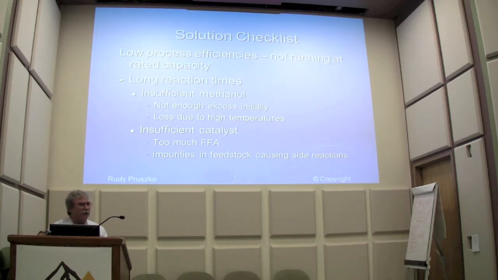I was saying, well, what's going on? Why aren't we getting this? I checked the FFA, I checked everything out, and it turned out that there was a protein in that oil that was grabbing that catalyst and stealing it away, making some organic complex protein that was taken away and keeping it from aiding in the reaction. So I went back to the company and said, hey, do you know about this protein? They said, yeah, we can control it somewhat. I said, well, if you can reduce the amount of protein in your oil, it's going to make the oil much better for making biodiesel. So they attempted to change their process to make a better product.